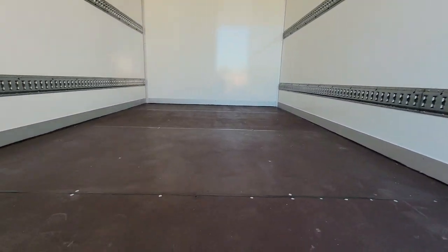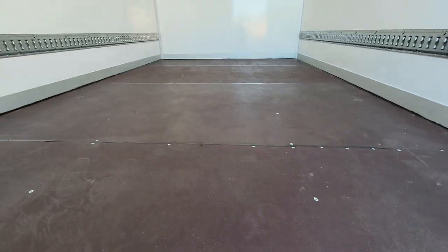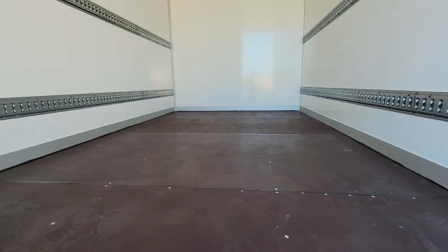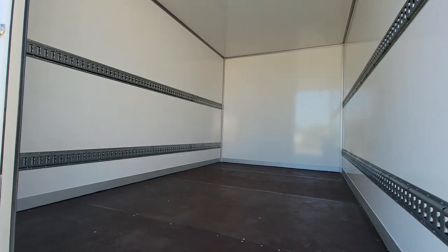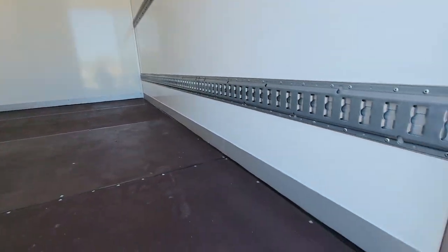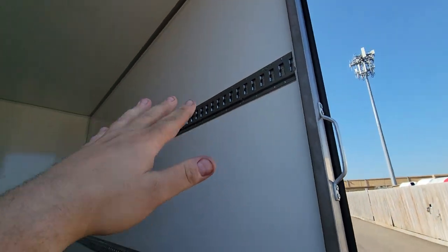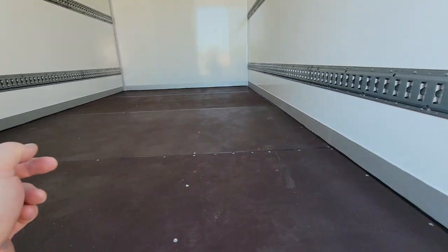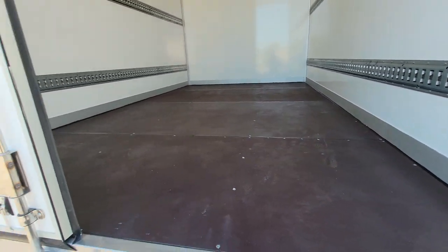Here's how the box looks inside. This is a special treated, non-slip, nonstick plywood — really durable and really thick. You basically can't find it in the United States; it's all imported from Europe. The box is 14 feet, and you can see two rows of E-tracks on each side. The lower track is approximately 18 inches to the top, and the upper track is approximately 48 to 54 inches to the top — easy to secure any side of the load. The width between the tracks is about 97 inches.